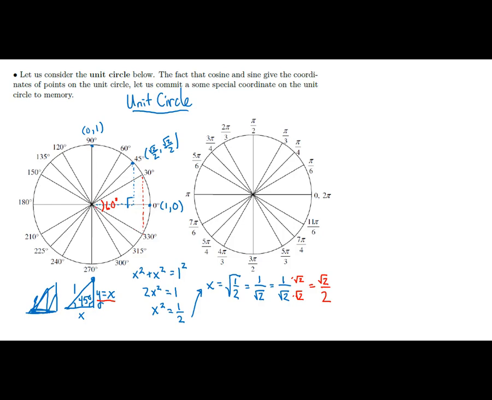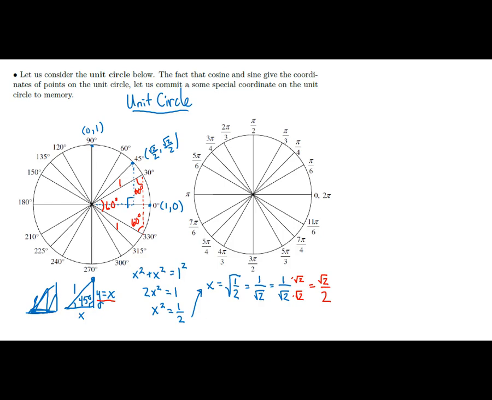But let's also understand that these two sides of this triangle both have a length of 1 because they are radii of this circle. So these two sides are equivalent. Okay? Well, if these two sides are equivalent, then this is an isosceles triangle. And what we know about isosceles triangles is that the angles opposite of equivalent sides must be equivalent. So these have to be the same. So the only way that these two can be the same and add to 180 is if they are also 60 degrees.